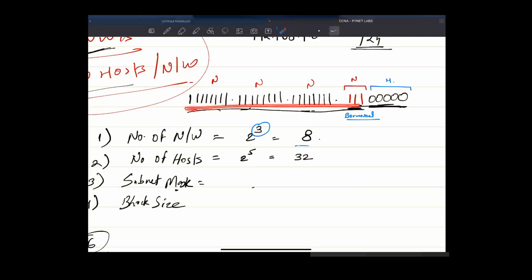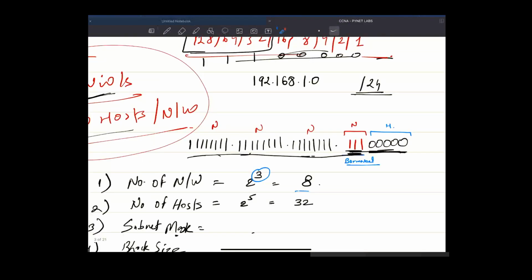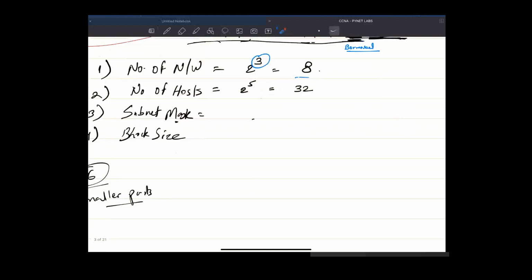That has 27 ones. And these 27 ones came up like this. If I consider the master formula, which is 128, 64, 32, 16, 8, 4, 2, and 1, this is nothing but 1, 1, 1, 1, 1, 1, 1, 1. If I add everything up, it is 255 for the first 8 bits, 255 for the second, and 255 for the third one.